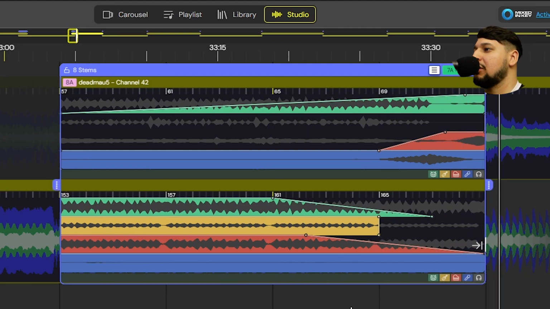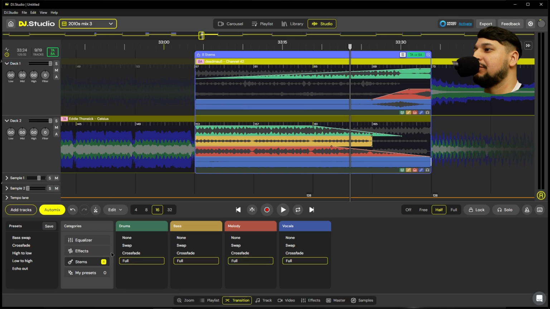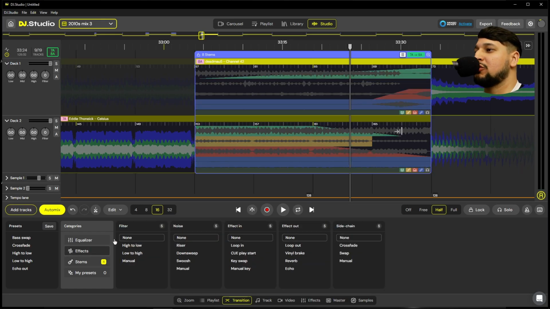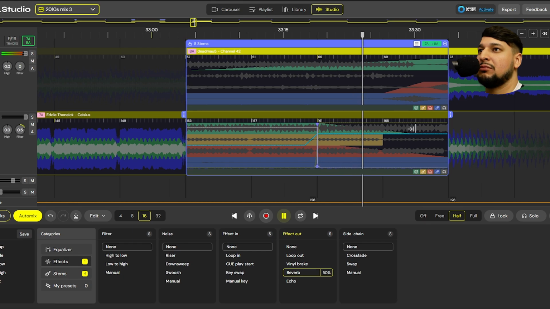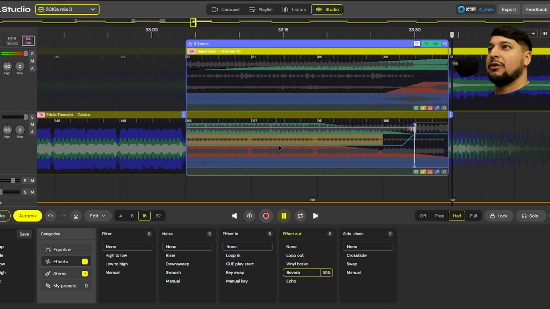I think you can also add different effects to the actual transition still. So I'm gonna add, let's say, effect out. I'll do reverb. There we go.